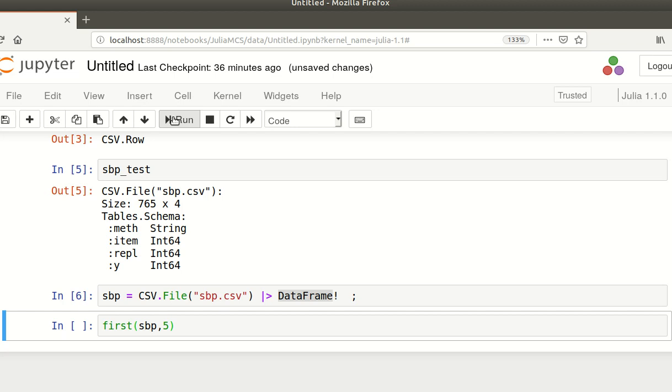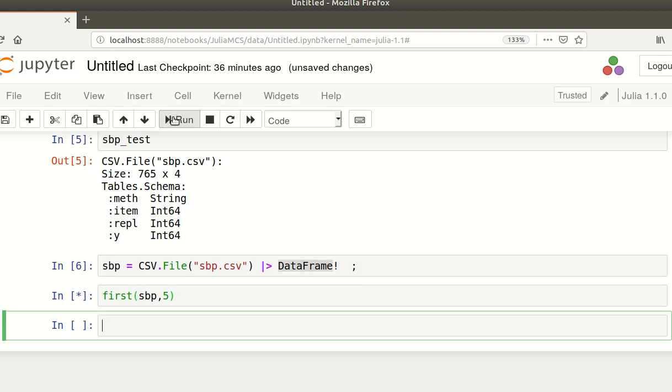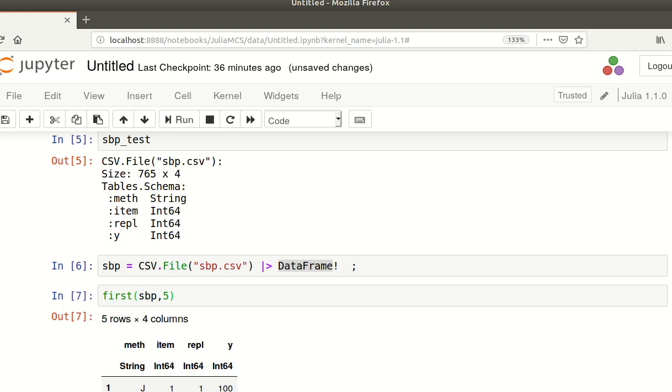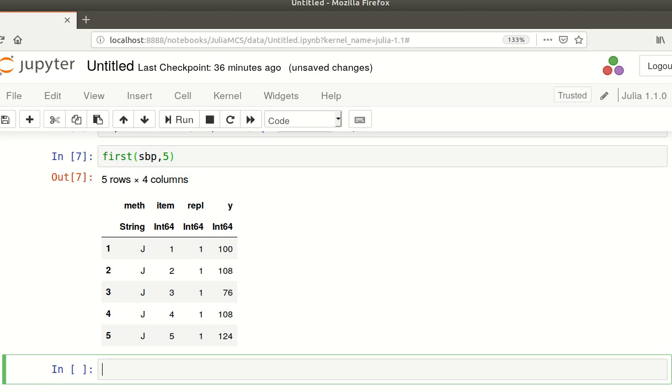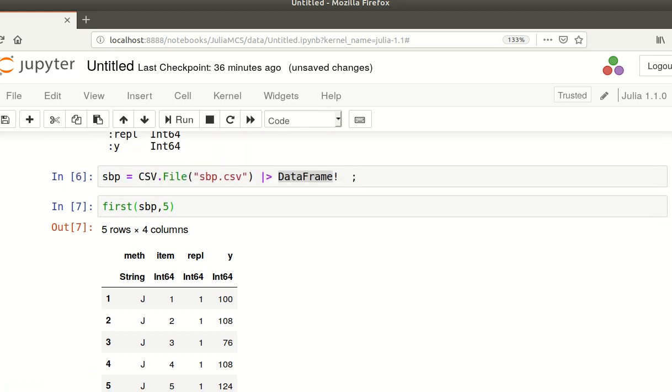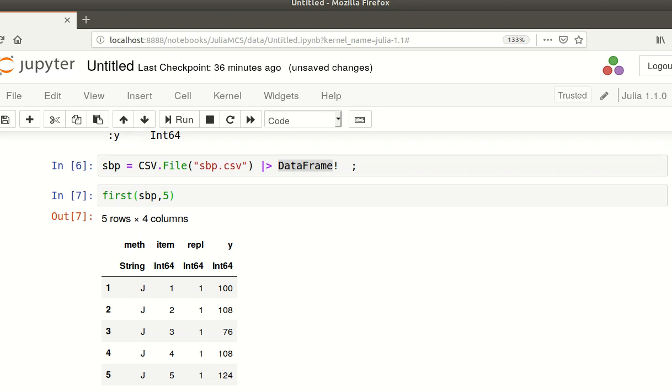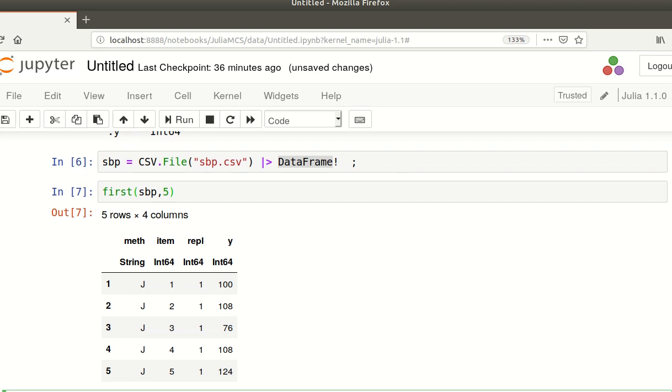There we go. Let's look at the first 5 rows of this SBP data set. Let's scroll down. Perfect. Really, I think everything we have in shot here is what we need.